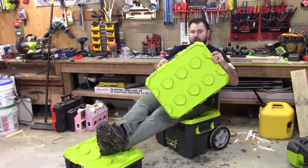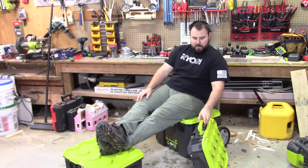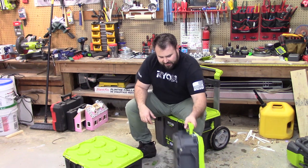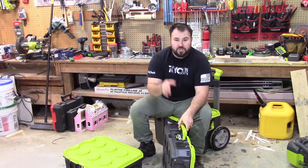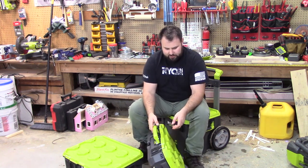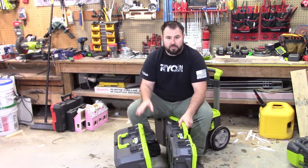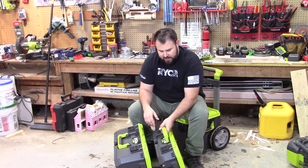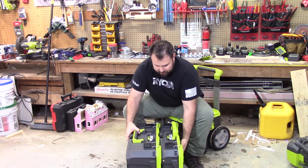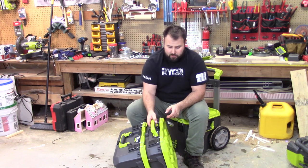Here's my one con about this so far. When I try to set it down on its side like this — and some people will set it down on its side because it's easier to pick up — the bottom is angled, so it kind of just flips over. This one stands up a little bit easier on its own because it's wider, but this one is a little skinnier and doesn't do that as well. But if you just put them together like they're meant to be, they're going to stand up all day long. They're supposed to be vertical, not horizontal.